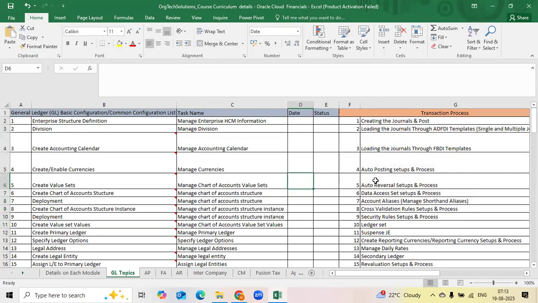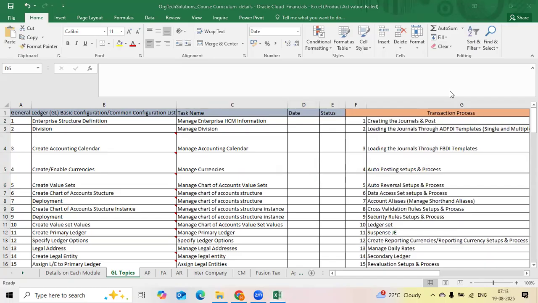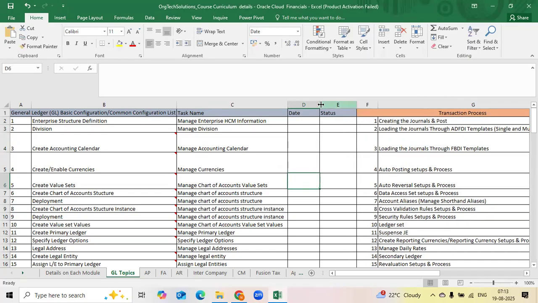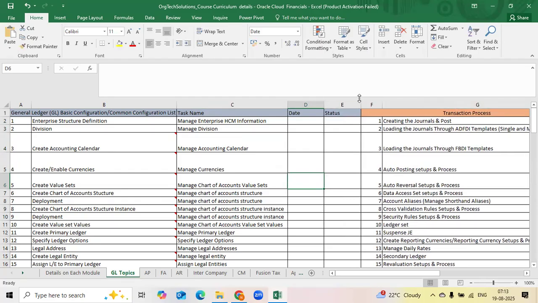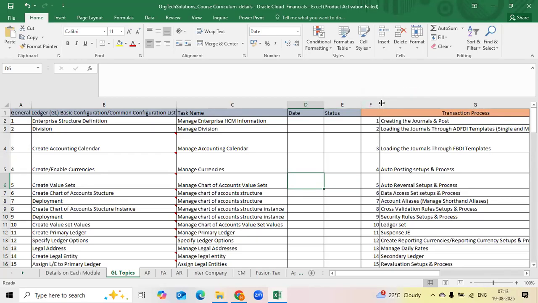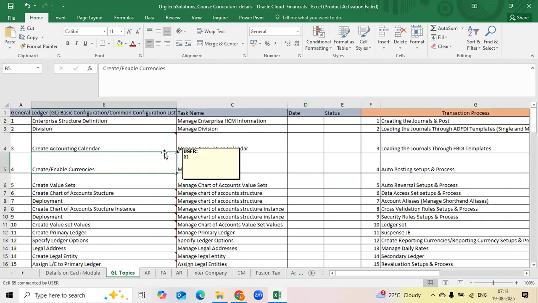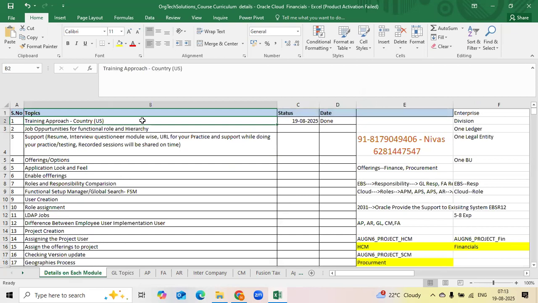We are going to target 1 week or maybe 8 sessions for general ledger and 2 weeks maybe for AP. Just leave that to me; I'm going to take care of the duration. I will target 2 months to complete it. Simultaneously I need your support to attend the sessions if required, on weekends also, with long sessions of maybe 2 or 3 hours, so that we can achieve it in case the instance is not supported at that time. That would be the expectation. So that is the training approach.